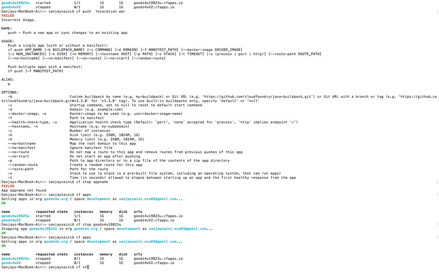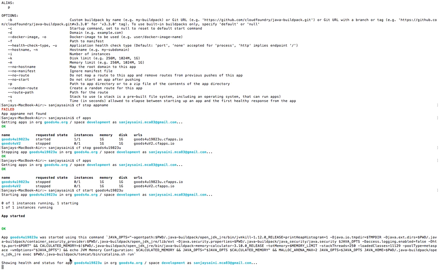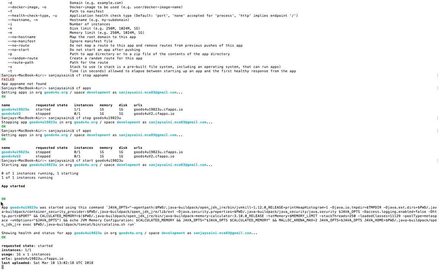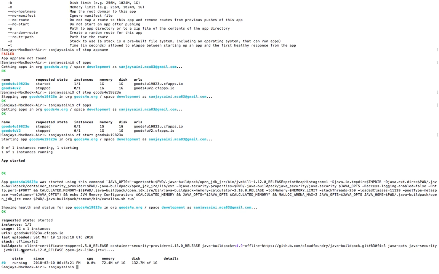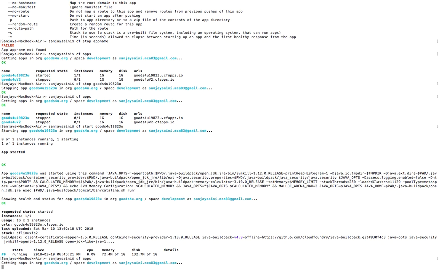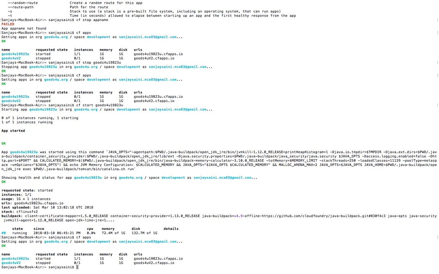We can start the application by writing cf start and then the app name. Here you can see the logs. The application is going to start and now it is running. We can see the application has been started by the command cf apps. You can see the application is started.